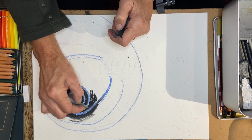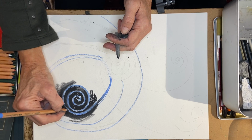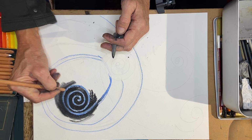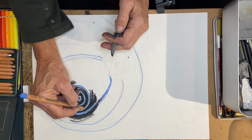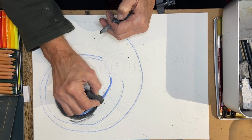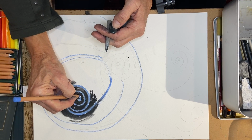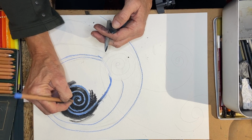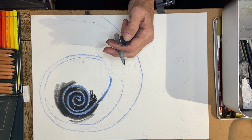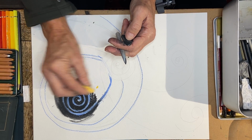Okay. And I can see that little area closed up, so I'm going to try to bring it back out without erasing. But you can go in with an eraser and clean up as well, just like that. Bring this out a little bit more. Okay, so there are a couple ways you can think about doing your stars. You can do little dots in advance and try to work around them.